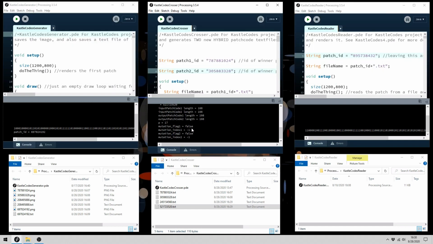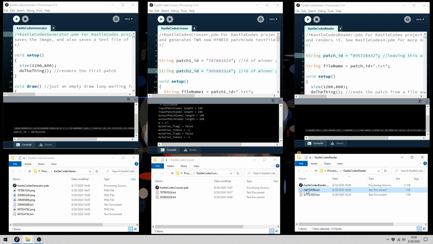And then these mutation flags, there's a 15% chance that a bit just sort of gets flipped, okay? And that tries to sort of throw a little bit of randomness into the whole process, even if you aren't using random patches anymore. Okay, so then what I'm going to be able to do now is take these two new patches that are the hybrids, 245 and 521, and I'm going to be able to use the reader tool that I have.